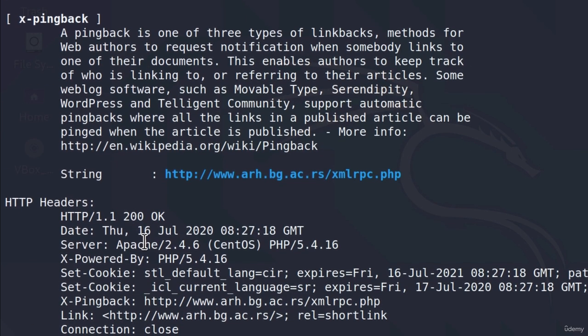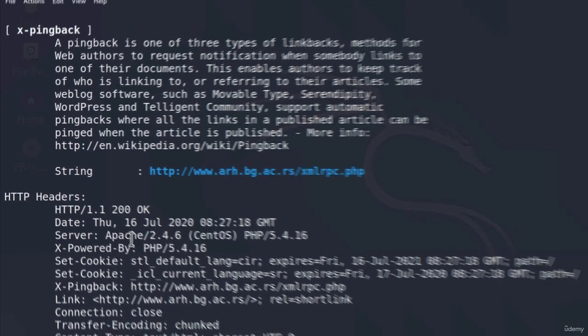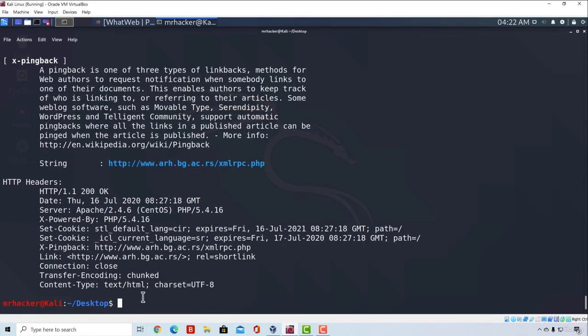Okay, good. So we managed to get the information as to what a certain website is running, which technologies it has, and in the next video, we're going to go deeper into this tool and try to perform some of the more aggressive scans as well as experiment with some of the different options of WhatWeb.